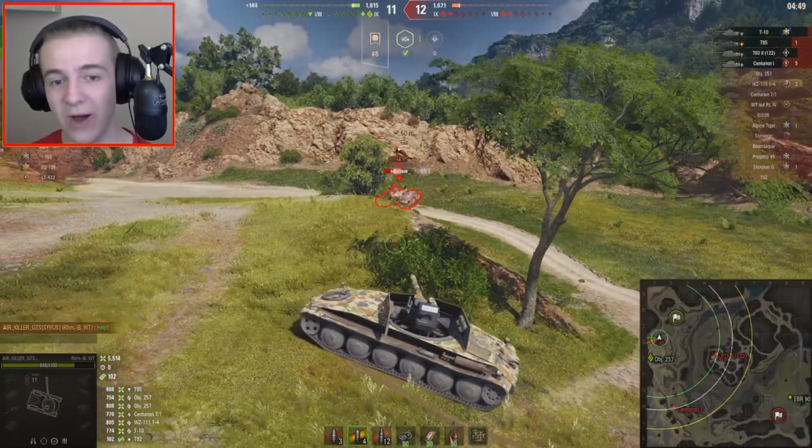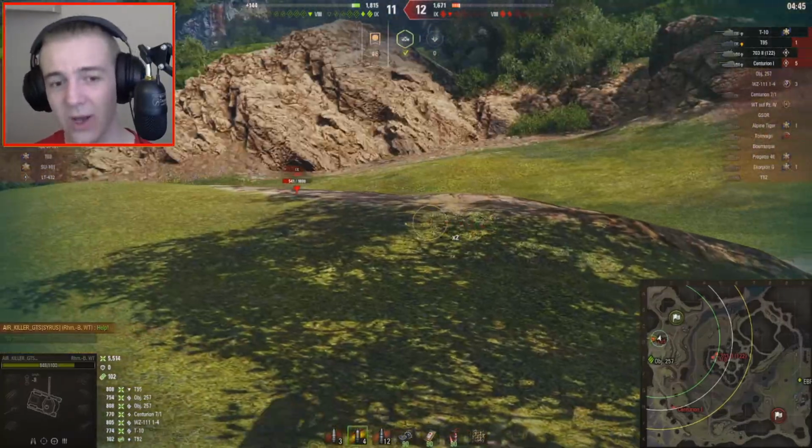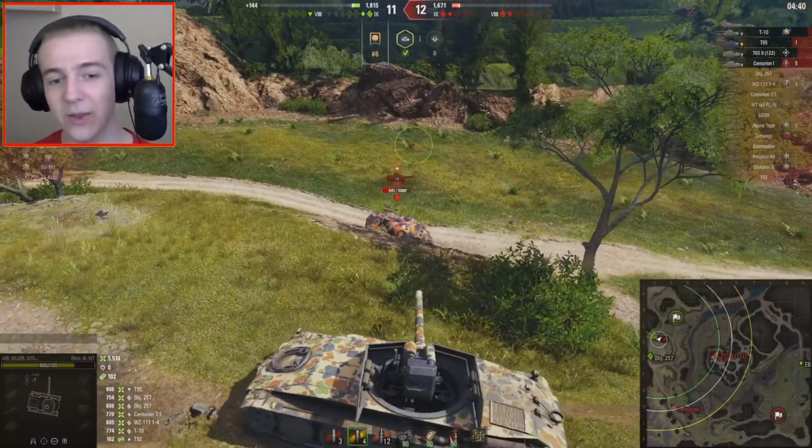as the Object 257 actually gets around the T95, puts in a good shot, but the T95 thinks that the Borsig over here is the more deadly target.